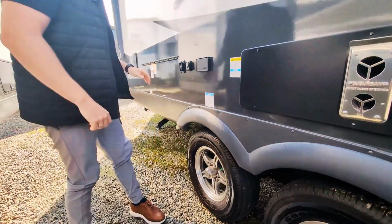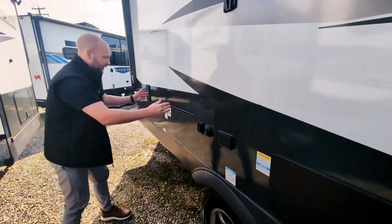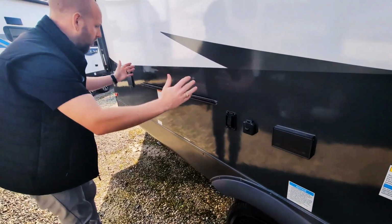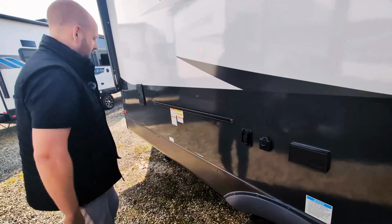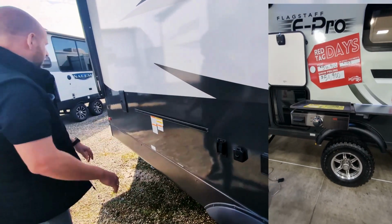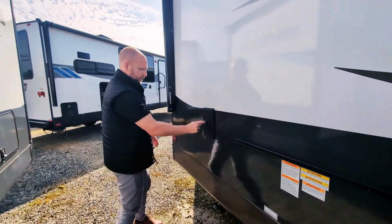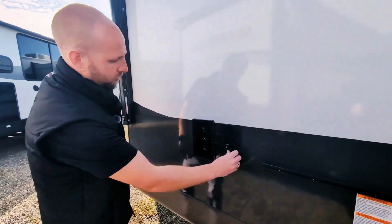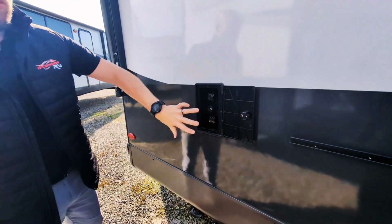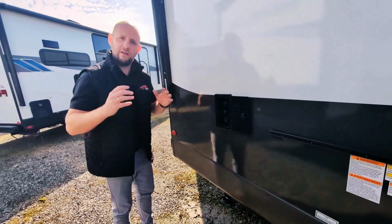And I don't really have it to display right here, but you do get a griddle that's going to attach right here so you can create your own outside kitchen. That's great. Maybe I'll put a picture of it in the video here as well. And then right here, this is going to be your little outdoor shower. Comes with a little hose that hooks up there. You got hot and cold water on the outside. You can wash the kids, wash the dog.